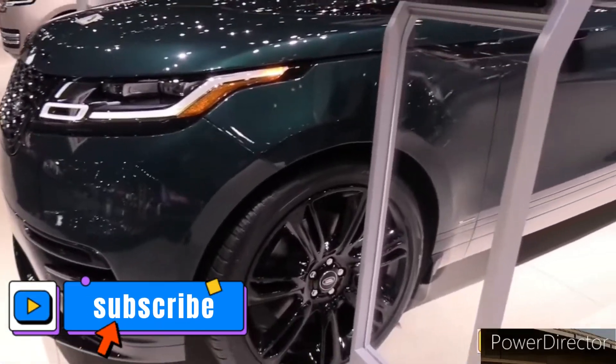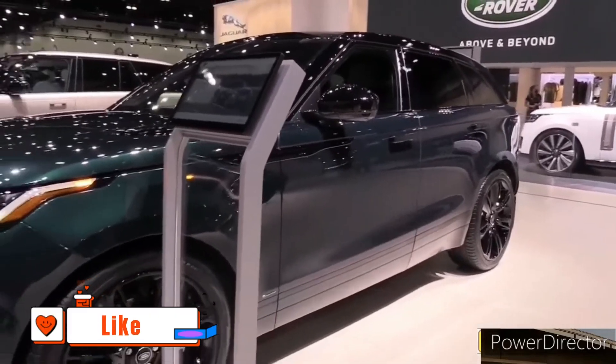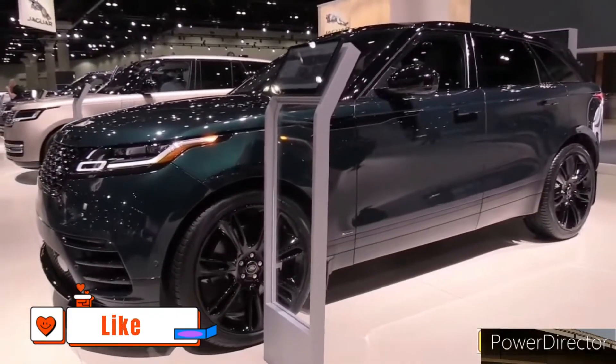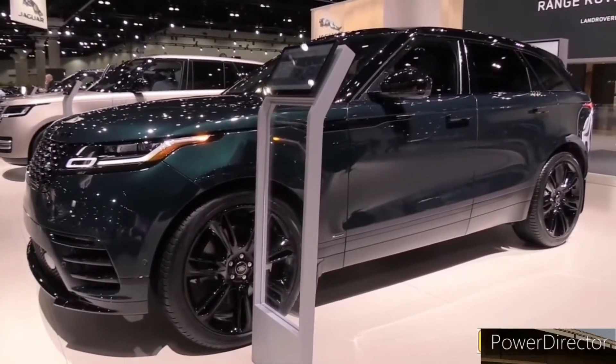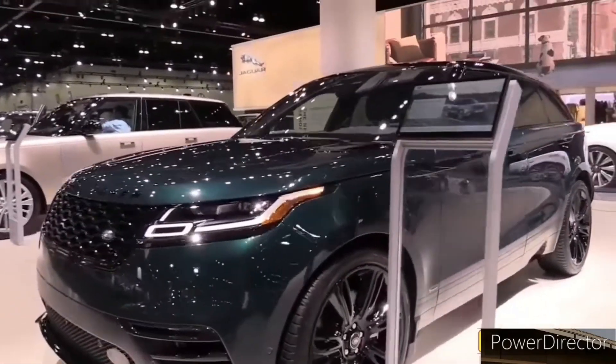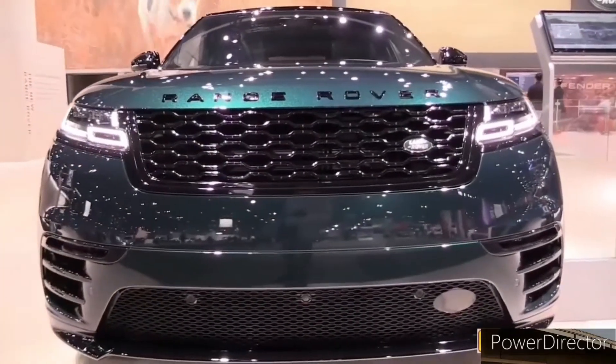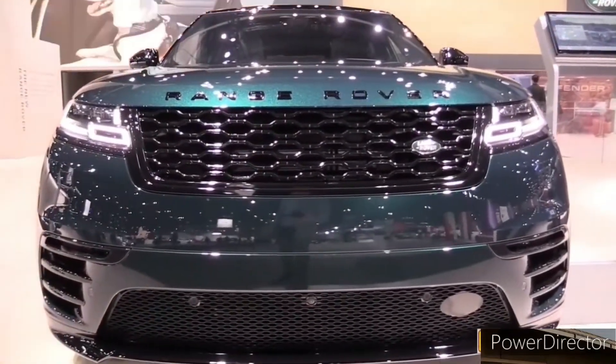Overview. The tailored lines of the 2024 Range Rover Velar's exterior design fit the compact crossover's shape beautifully, but the SUV's driving demeanor is rather unforgettable. Despite sharing a platform with the delightfully agile Jaguar F-Pace, the Range Rover Velar has the fun tuned out of its chassis in the name of luxury.